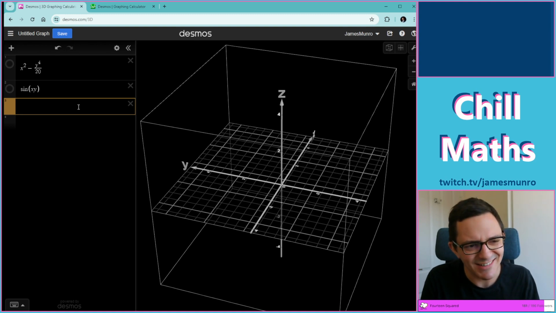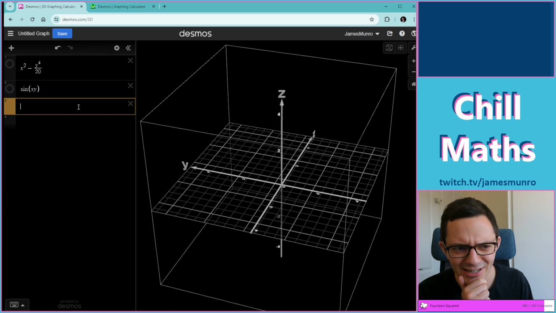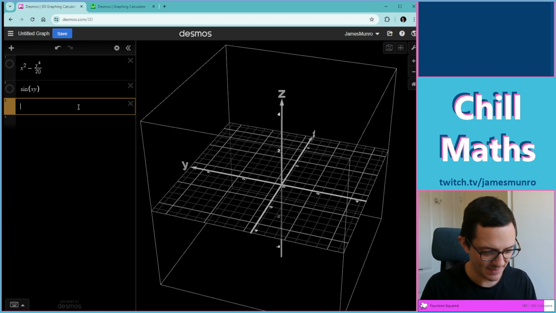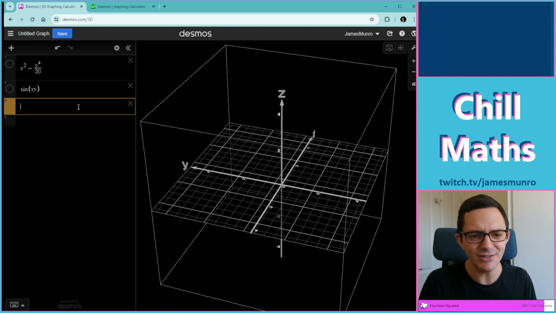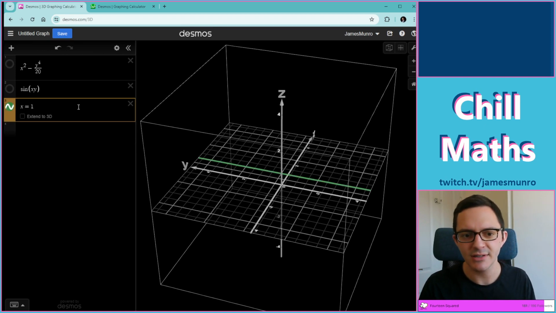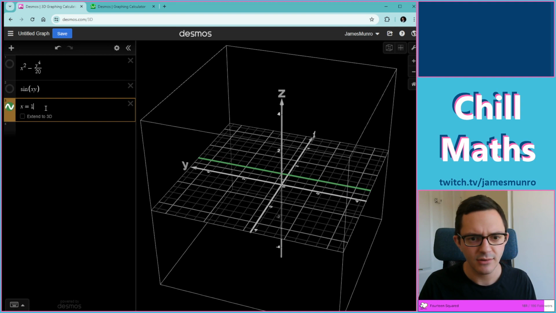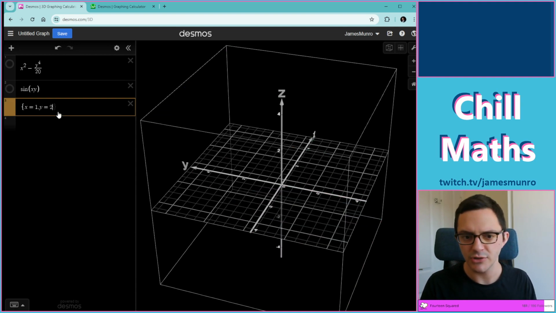I'm going to have a go, just because I've never tried before. I think I'm going to have a go at drawing a triangle in 3D Desmos. Might be a disaster. Let's find out. I don't actually know. How do you do lines in... It's a good start, isn't it? How do you do lines in 3D Desmos? So I could do that. But what if I want to do that while also y is 2 and z is 3 or something?